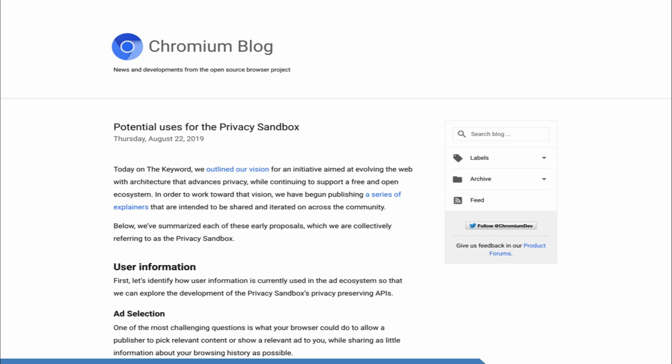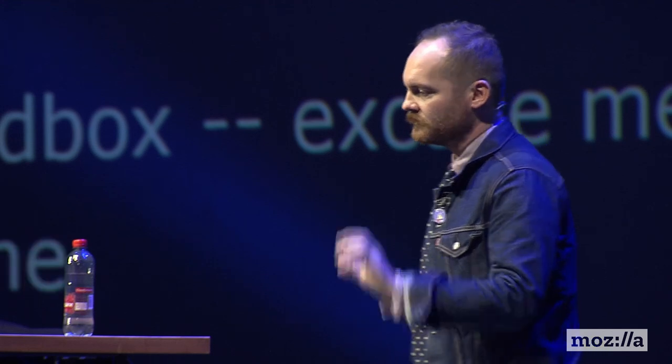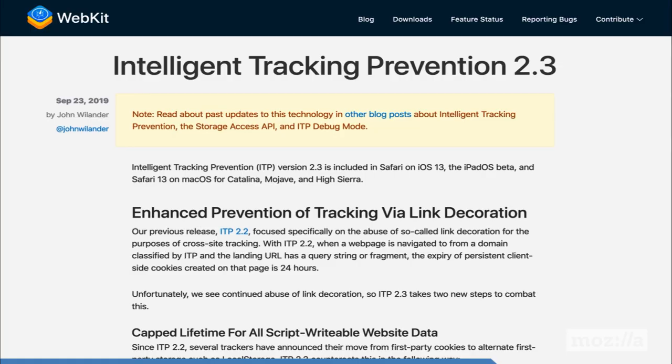It's APIs and kind of just like a general privacy framework way to think about these things. That's slightly different. Safari also announced their Intelligent Tracking Prevention. They've been blogging about this, which is inspired by the Firefox stuff, and they put a slightly different spin on it. But you can see how, as an end user, we benefit from this type of competition, right? And we also have more choice.